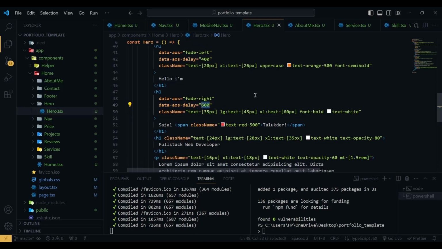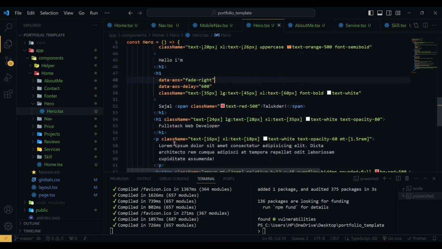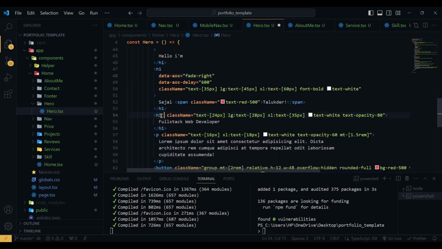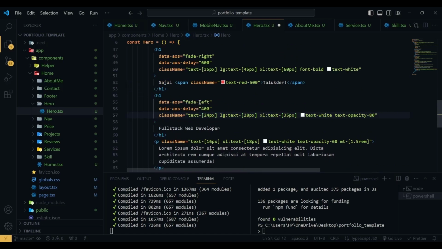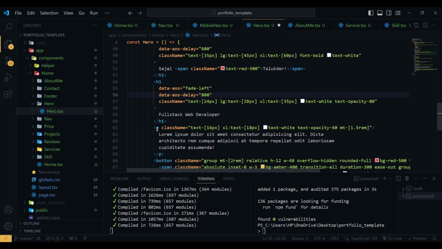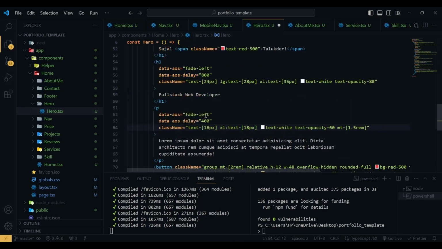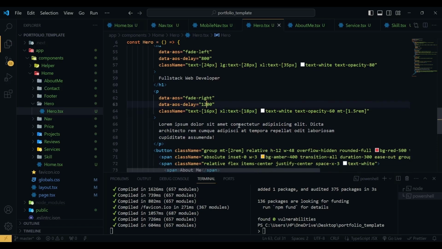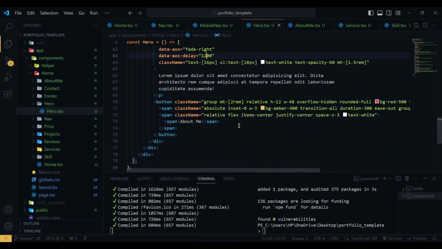Then for this one we have fade-left and 800 milliseconds, and for this one we have again fade-right, and we are going to use a delay.